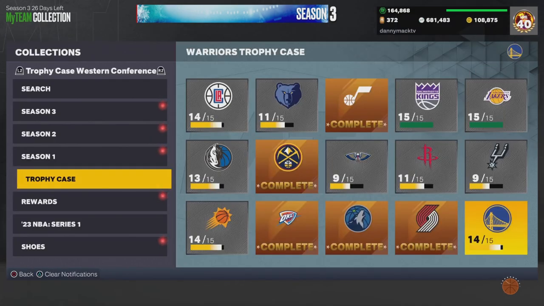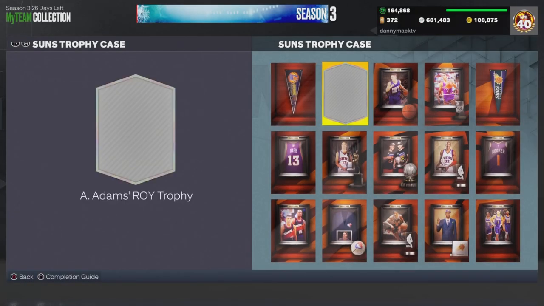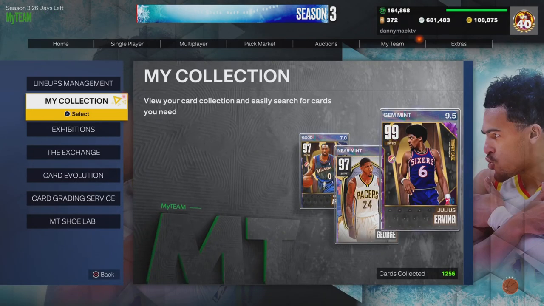Historic jersey for the Warriors. Kind of writing this down because, yeah. And for the Suns, I need the, what's that, elite franchise highlight. All right, so that's the three we need. Let's see if we can get them.